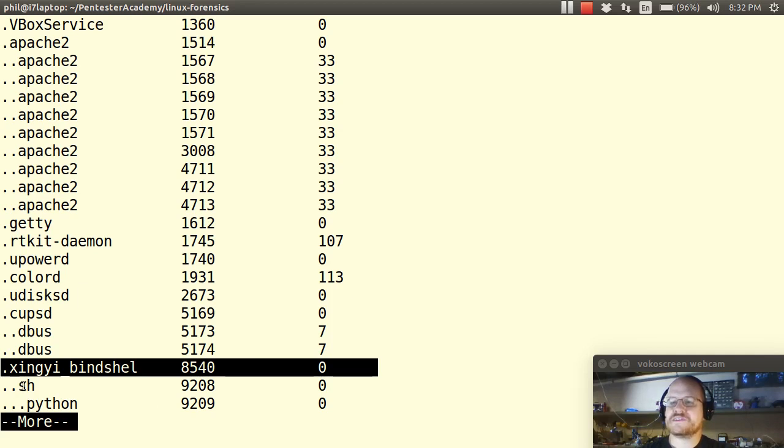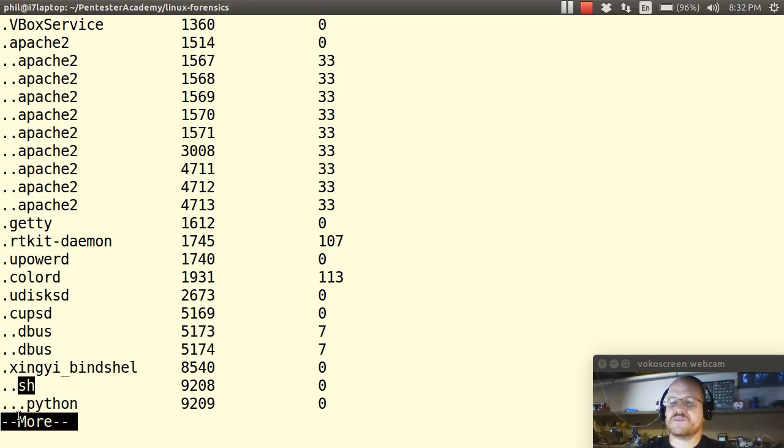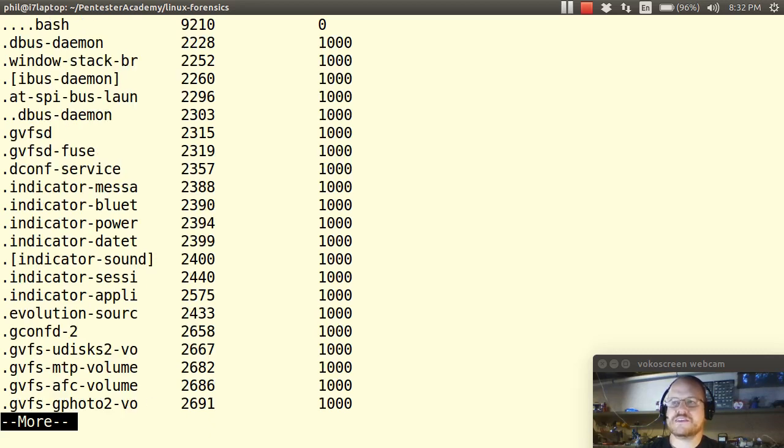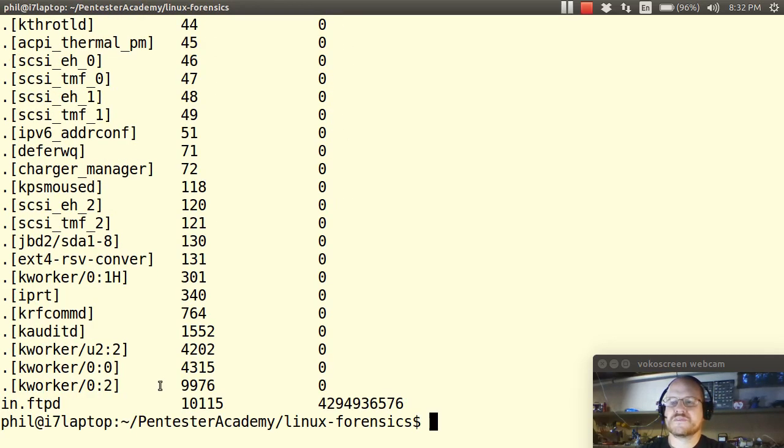And notice that when I look at the tree view, I can see very clearly that this spawned a shell, which spawned Python, which spawned a bash shell. So I have multiple levels of strangeness here, where I have shells that are creating shells that are creating shells. And that is pretty much that. So we were able to find a couple of suspicious items by running pstree.